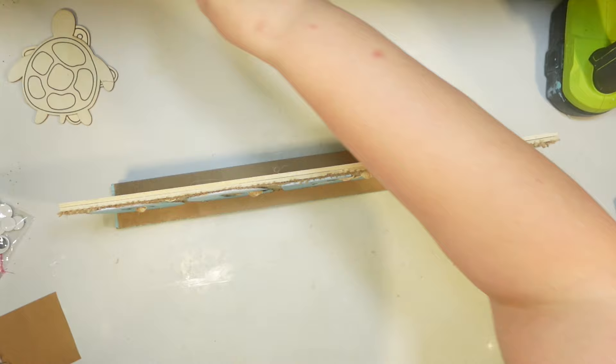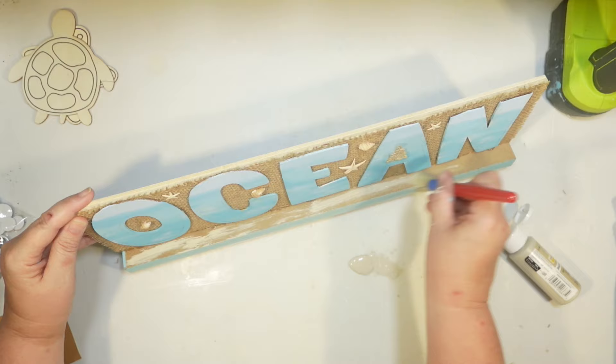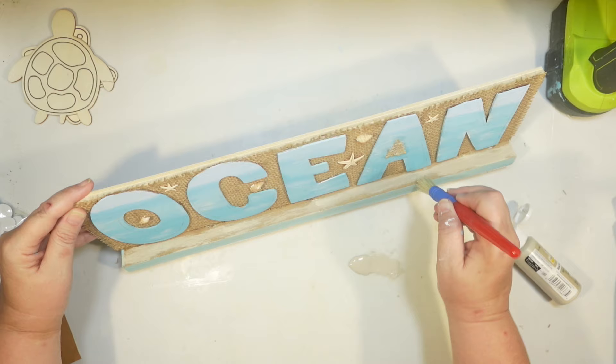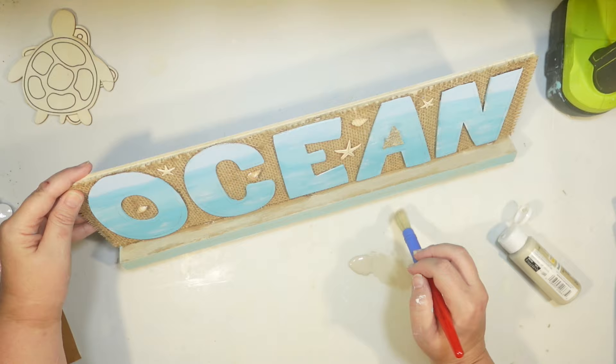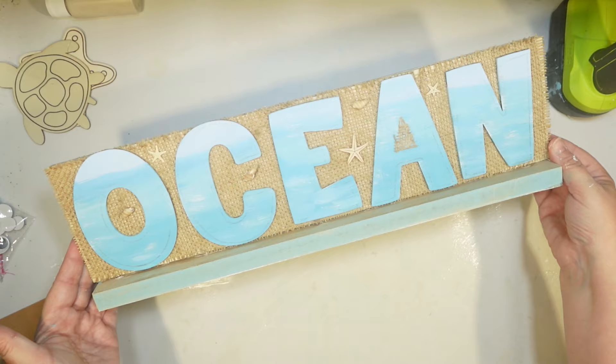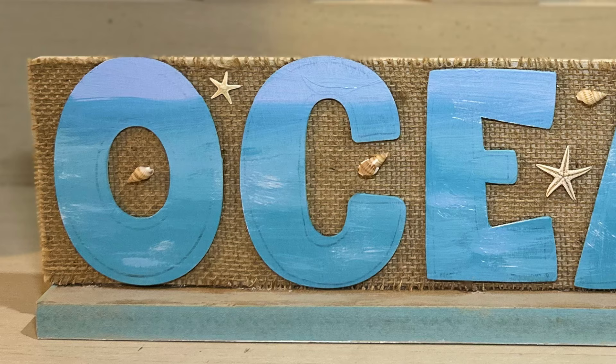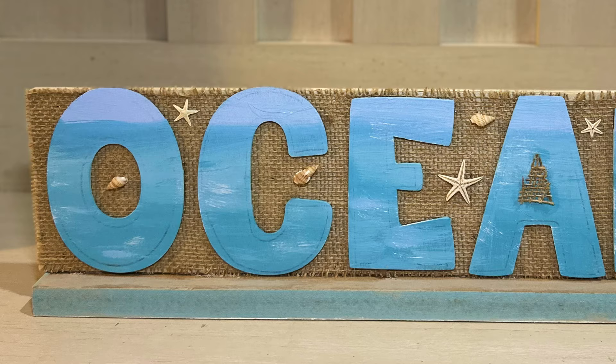For the base part, it's that unfinished wood. I'm going to use Beachcomber's Beige from Apple Barrel and distress it, leaving some of that original darker color to show through to give it that driftwood vibe. I also distressed the blue a little bit to make it all go together — it's all going to look very coastal farmhouse. I went ahead and did the back too, even though you won't really be able to see back there. I'm just going to leave the back of the wood sign as plain wood. This is how it turned out — a really fun DIY to use these new ocean and beach letters with. I'm really excited that they added these to the Shore Living line this year.